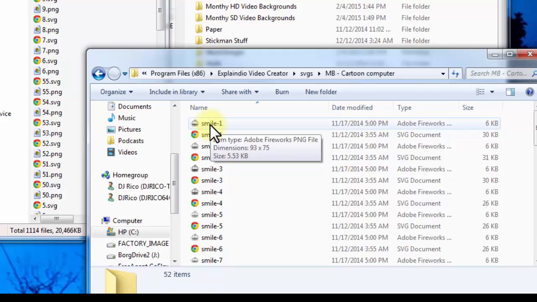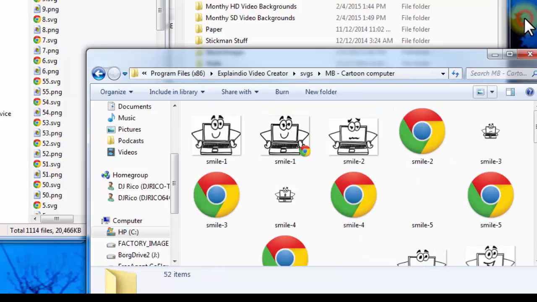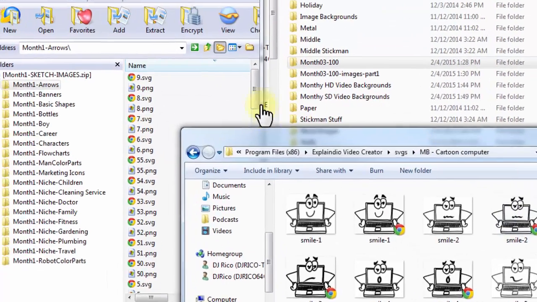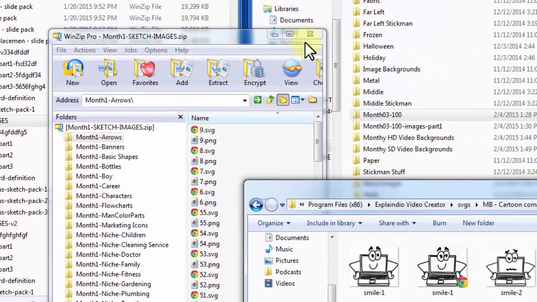This is the PDF file, so you can actually see it in the preview window inside Explaindio, and this is the actual file that gets loaded, that's drawn on the screen. But with the tool that I have here, now I can see both. And the link for that will be at the bottom of the screen. But that's basically how I do it.